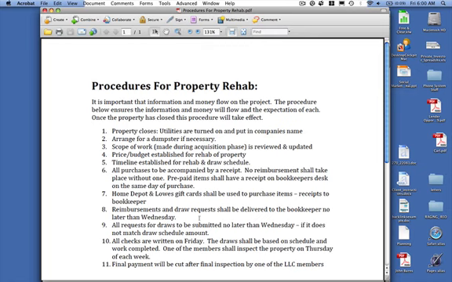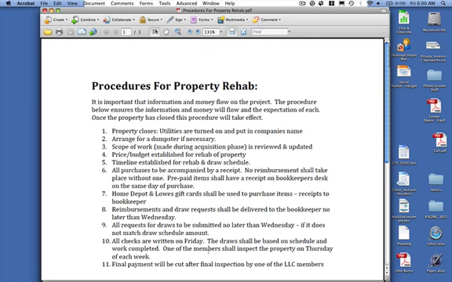All requests for draws to be submitted no later than Wednesday if it does not match the draw schedule. Now, we have a draw schedule that says what the contractor is going to get every Friday. Changes and problems happen. One project we had the schedule all laid out, and then they opened up the walls and found the plumbing pipes had to be replaced. That's extra, wasn't in the schedule, so we ended up having to pay the contractor an additional change order. And the procedure is get that receipt and that request for that on a Wednesday. We cut the check on Friday. All checks are written on Friday.